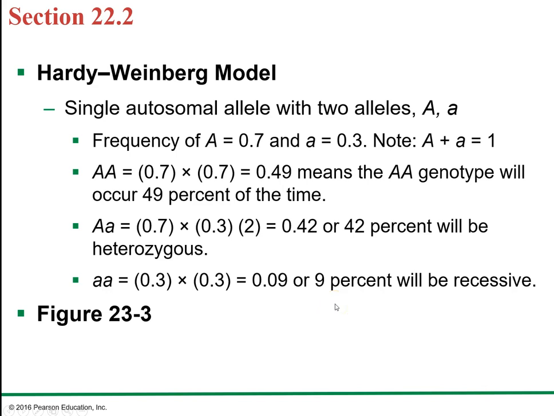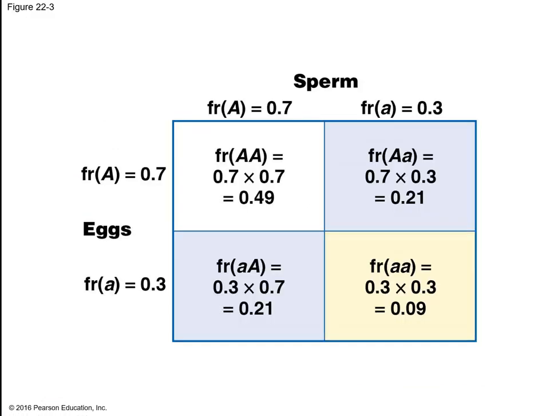So let's look at that figure and lay this out in the Punnett square, because we've all seen Punnett squares before. So hopefully this should look familiar. This is showing you male gametes versus female gametes, and the frequency of having the dominant allele versus the recessive allele. In any one gamete, we're only talking about two alleles here. And so here's your 0.7, your 0.3, your 0.7, and your 0.3. We said this before: male, female gametes.